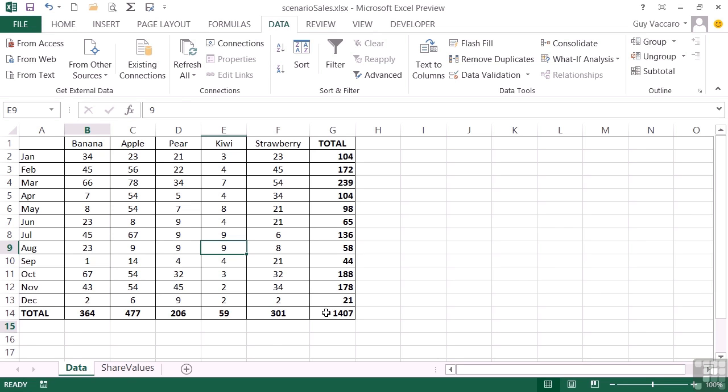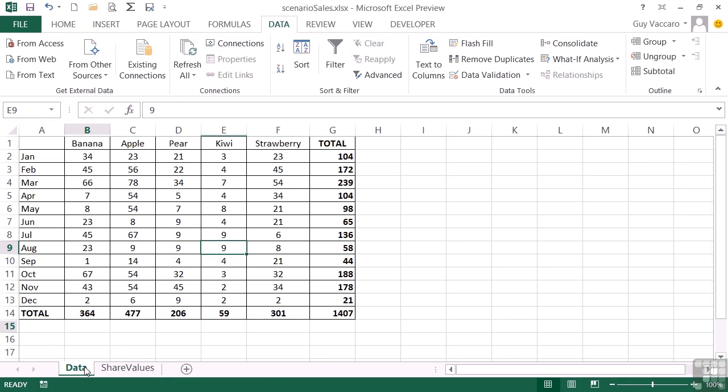Now, we could do this by copying the sheet. So we take the data sheet and replicate it a number of times to try out different scenarios. Wet summers, dry summers, bad harvest, good harvest, those kind of different scenario types. And we could create separate sheets. However, it can be made a lot easier in Excel by actually storing the changing numbers as different sets of scenario values. This is achieved using the Scenario Manager.